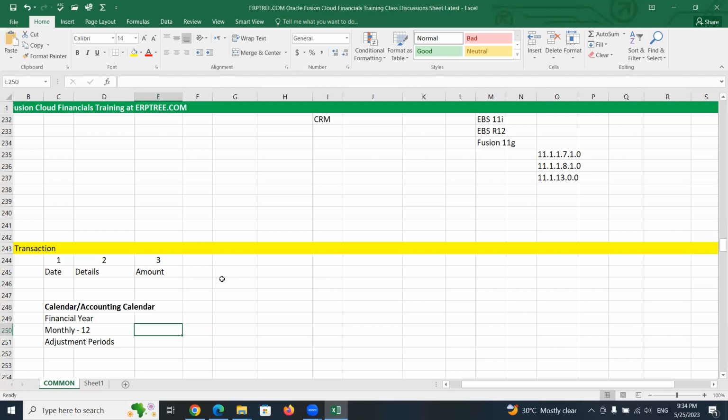When you say end of the year, this period will be next to which period? Last period. If you take the US financial year, December. It would be next to December. So as a 13th period, we don't have any dates, right? Correct. That is the reason from December, you will take 1 day or 2 days or 1 week into this adjustment period. That's it. By default, the system will take only one. If you want to increase, you can increase. That's how it works. We'll see in the system.